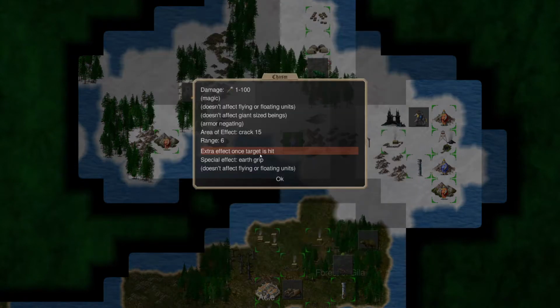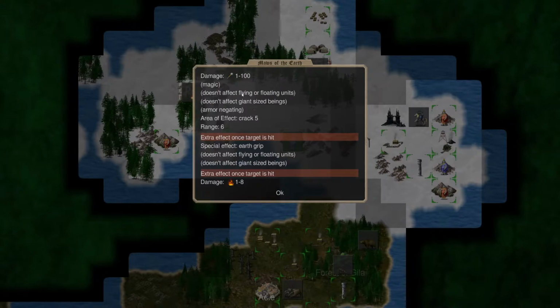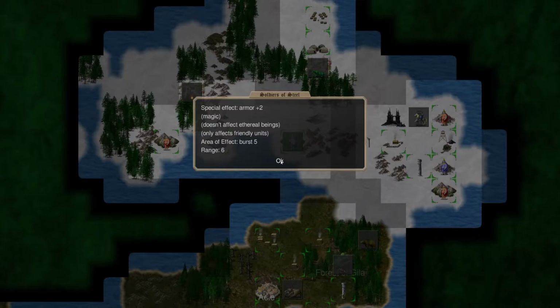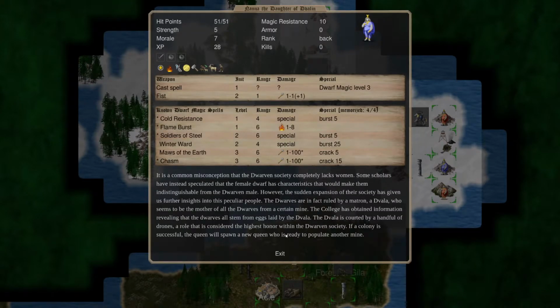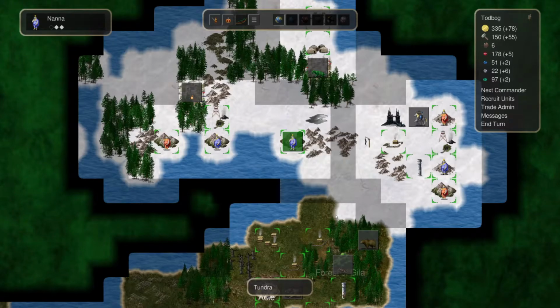She now has Chasm, which deals 1 to 100 damage and a crack of 15. So it does a line at a range of 6. So very cool. Great way to defend our territory there. And she's got the Maws of the Earth, which she doesn't have currently, but that's only a crack 5, which does some additional damage. So the crack 15 is just a better spell. Soldiers of Steel, so +2 armor, and then cold resistance and flame burst, I should say. Honestly, the cold resistance isn't important right now. Nothing really does it, so I may even turn that off for her. But that's what she's got.